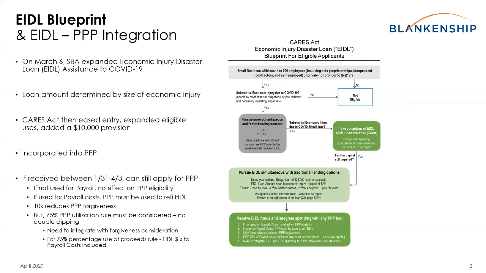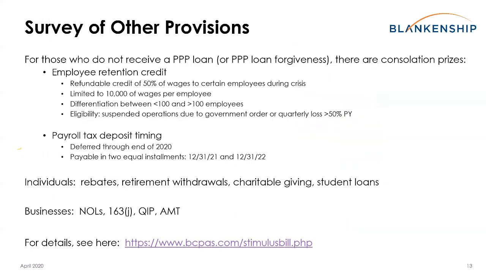There's 200 and some odd pages. What was it? 270-something, 6-something like that. Standard operating procedure for this EIDL loan. It is a big deal to comply. So consider that as part of your process. So thank you so much, Ben. Appreciate that. Paul, our tax director, is going to talk a little bit about some consolation prizes for those, and he'll explain what that means, as well as some of the other great provisions that came into this CARES Act that was passed literally last Friday and signed last Friday night.